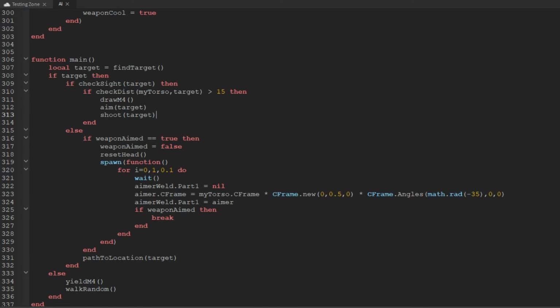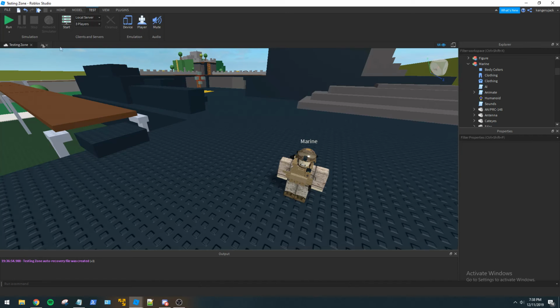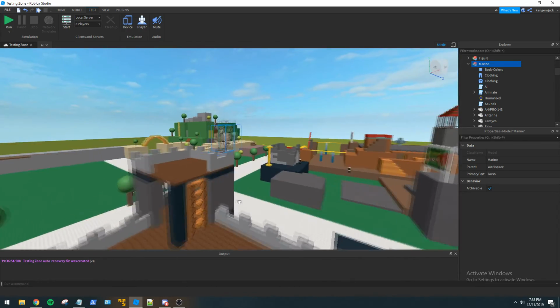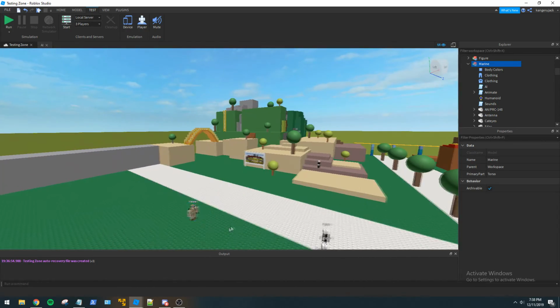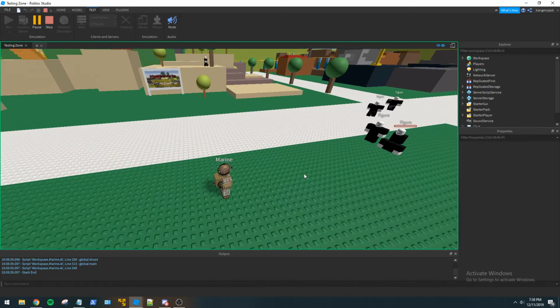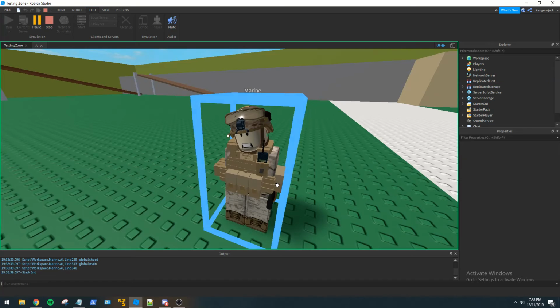Let's see. Yep, looks good to me. Let's jump back into the workspace and test this out and see how much we messed up. So let's bring our little soldier buddy back over to the fight. We've got to shoot some innocent civilians, as soldiers do. Where'd your arms go?